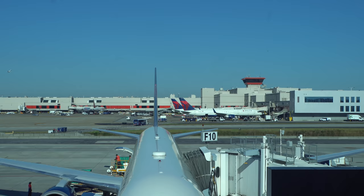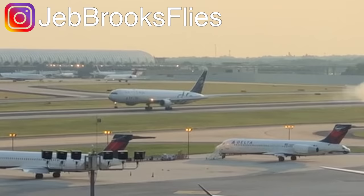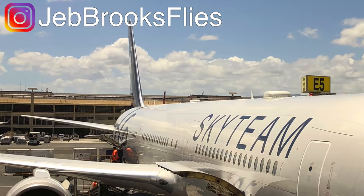Not just for the flight itself, but because our airplane — November 844 Mike Hotel — was wearing the special Sky Team livery. Members of airline alliances, that's Sky Team, Star Alliance, and One World, are contractually obligated to paint some of their airplanes in special schemes representing the Alliance.